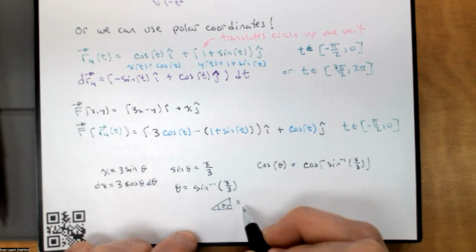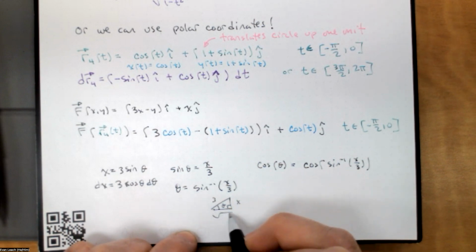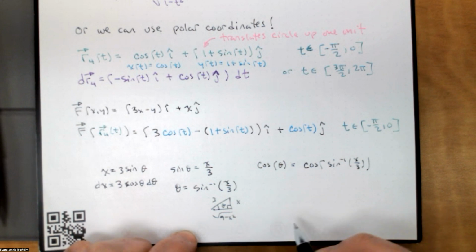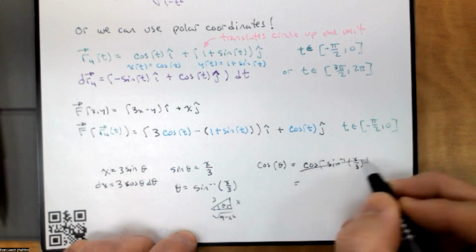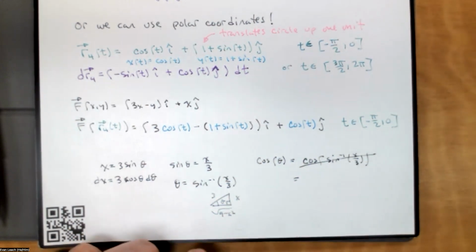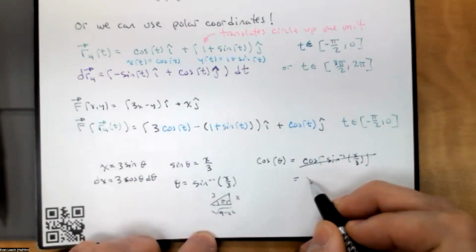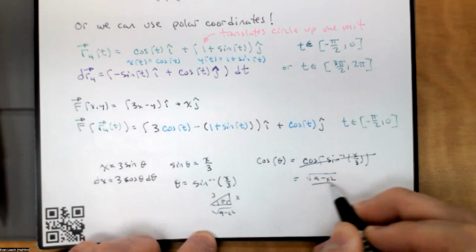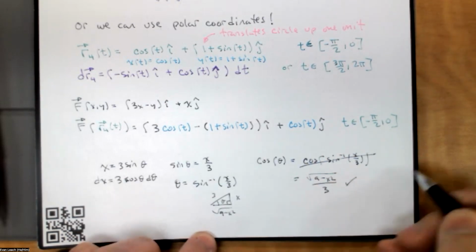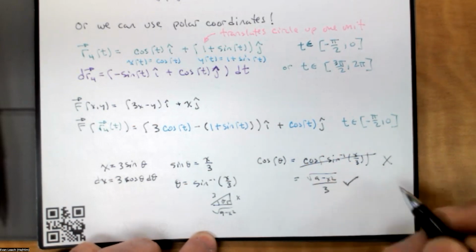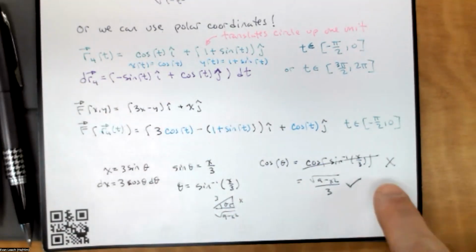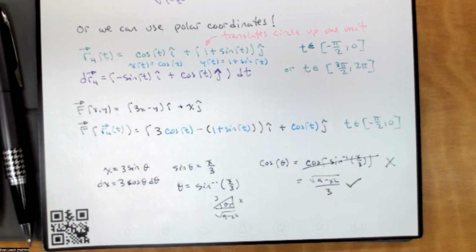Everybody remember your trig substitutions? Opposite over hypotenuse, square root of 9 minus x squared. So cosine of theta should not be written this way. That's completely unacceptable, even though it says pretty much the exact same thing as adjacent over hypotenuse. If I saw this, I would say that is amateurish and awful and ugly. But yet 1/3 of the square root of 9 minus x squared, it's like, oh, yes.